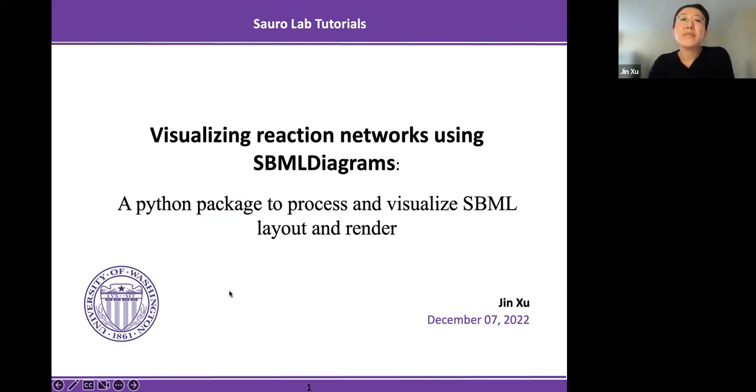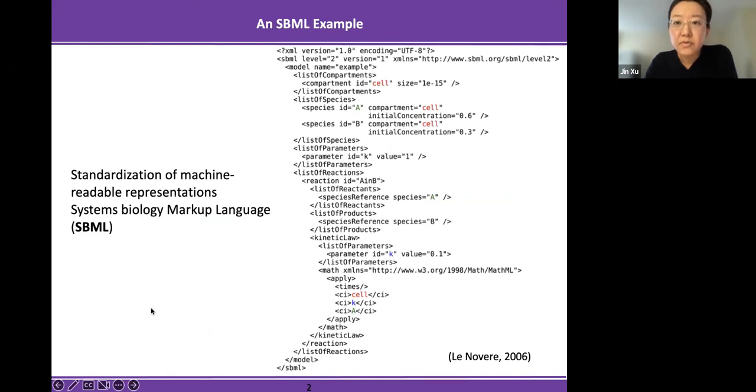I'm going to talk about a Python package, SBMLDiagrams, for visualizing reaction networks. It's a Python package to process and visualize SBML layout and render. For those who are not quite familiar with SBML, it's a standardization of machine-readable representations, Systems Biology Markup Language.